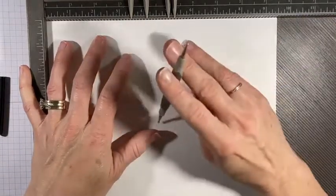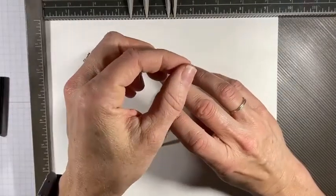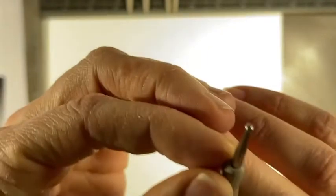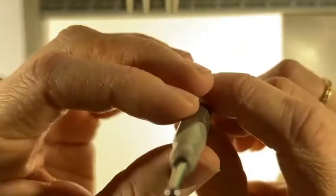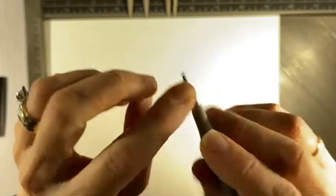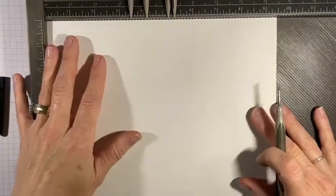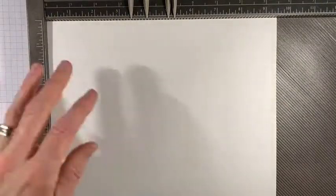All right, so it comes with a little stylus for scoring. It has a little ball end here, and then this one is slightly bigger. So you're going to use the smaller one for cardstock, the larger one if you were using a designer series paper or a thinner type of paper.